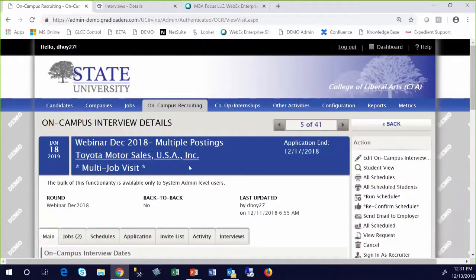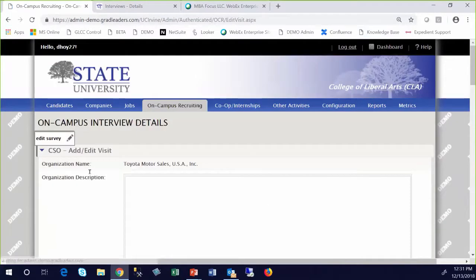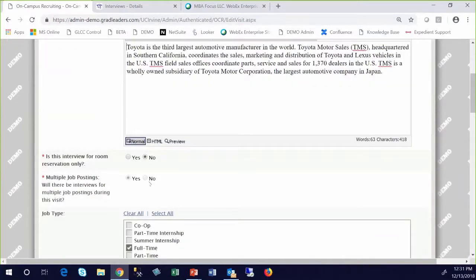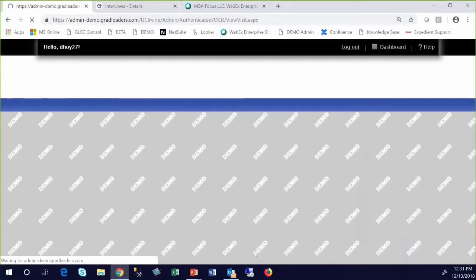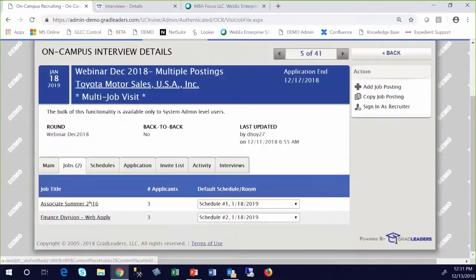You saw when I filled out my request as Sam Smith from Walmart, one of the first questions I had to answer yes or no was, is this going to have multiple jobs? You can see this one says yes. And then when that happens, typically all the job description and everything comes off of this page, and instead you get a new jobs tab. On the jobs tab, you can have one, 2 through 20 jobs, however many you need.